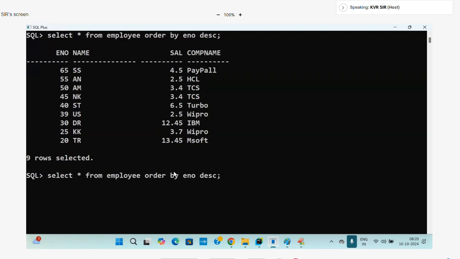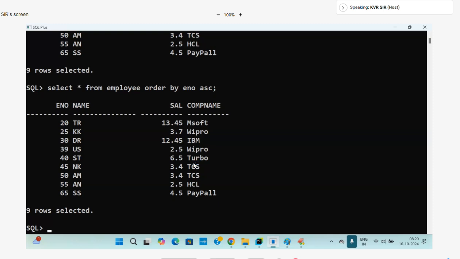If you want to sort it in ascending order again, ORDER BY ENO. By default, it is ascending order only. If you want, you can write ASC. For names, by default it is ascending, alphabetical order. A and A is the same, so it takes the second letter.